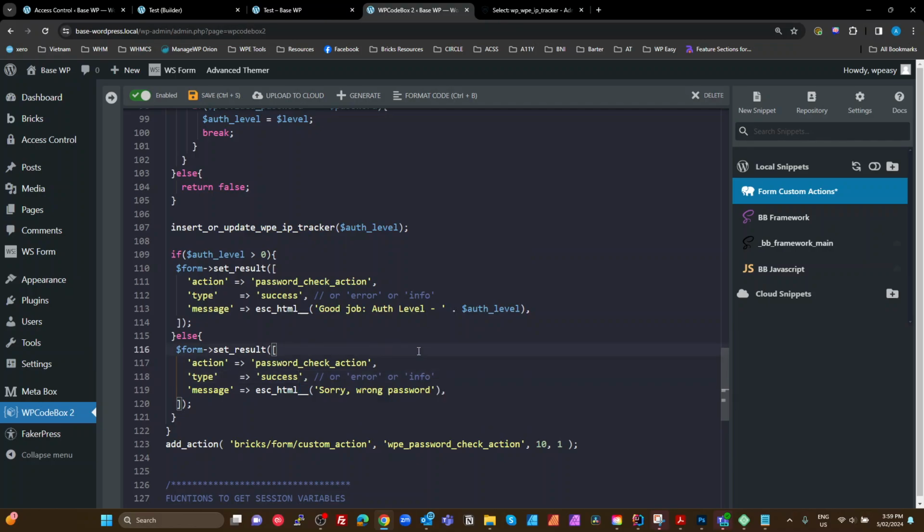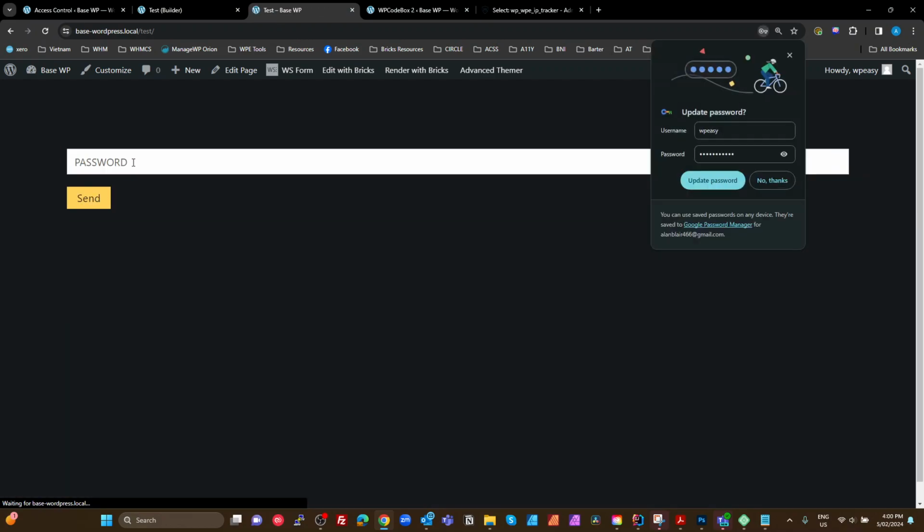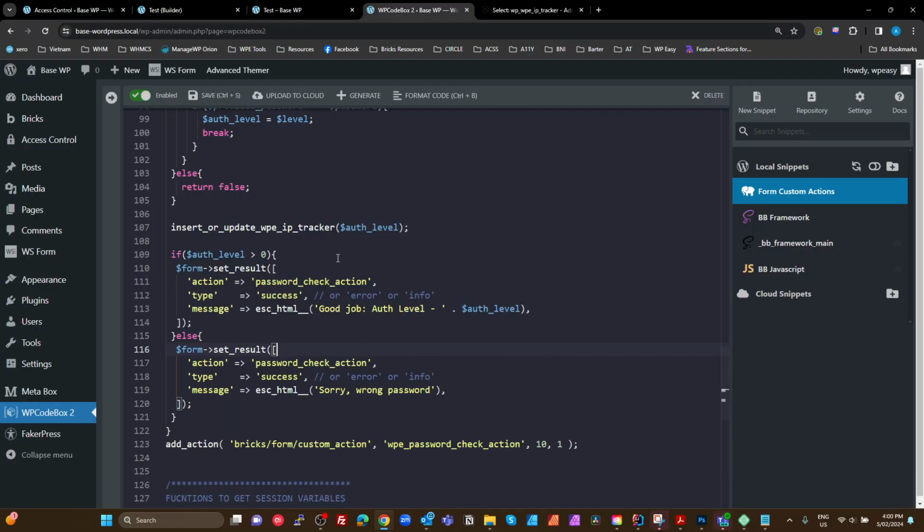Okay, I'm going to do that as a success. Now this is going to look weird. If I do that and press the enter key, sorry, wrong password, and then it refreshes. So now I lose my content because it refreshed the page because I had a wrong password, which got rid of my auth. So however you want to do it, it's up to you. But that seems like an easy way to do it. Just that slight delay where you get a green box saying it's a password error might be a little bit deceiving. Okay, so that's all there is to that.